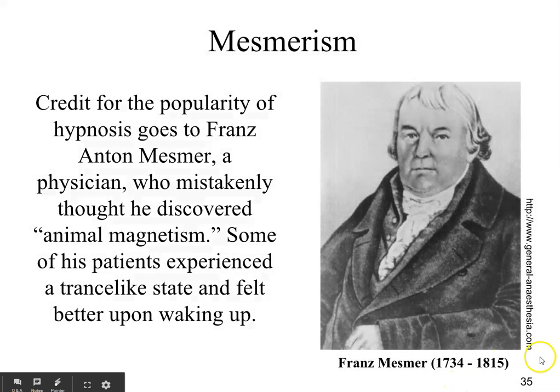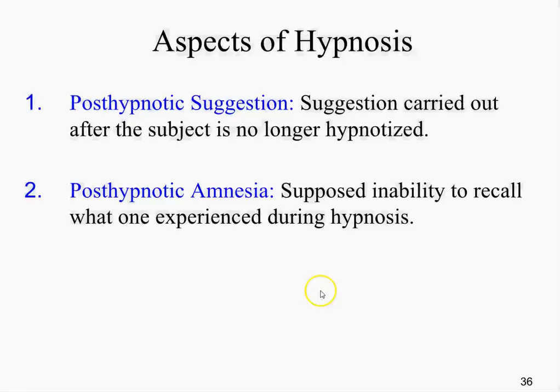Hypnotism originally comes from Mesmer. The credit goes to Franz Anton Mesmer, a physician who mistakenly thought he discovered a thing called animal magnetism. Some of his patients experienced a trance-like state and felt better upon awakening. Those people who have been hypnotized often report that they feel more rested after they have been hypnotized.